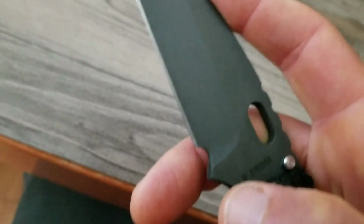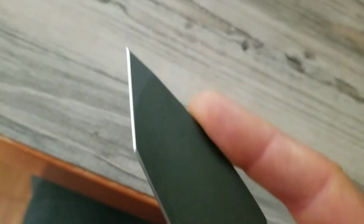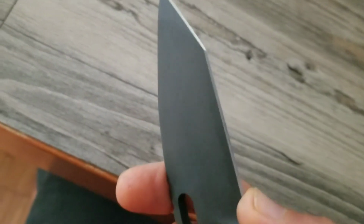I don't know, whoever made this knife, I suppose it was Mick Strider. I don't know, because it's not custom. I'm assuming it was him because it says M Strider there, but either way, whoever did this just did a nice job. I mean, I like to complain, and I don't really find much to complain about here.